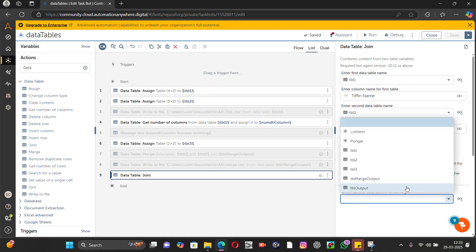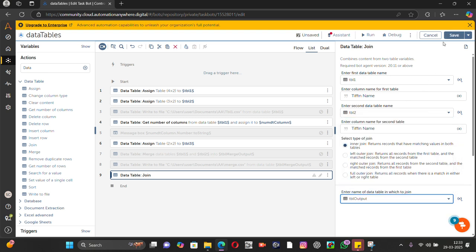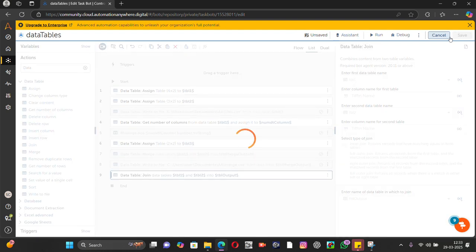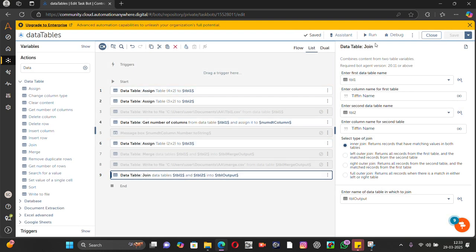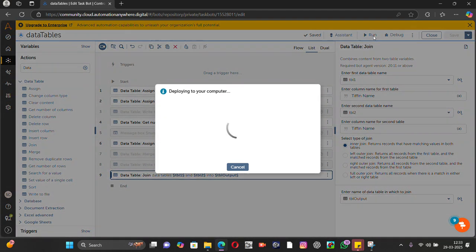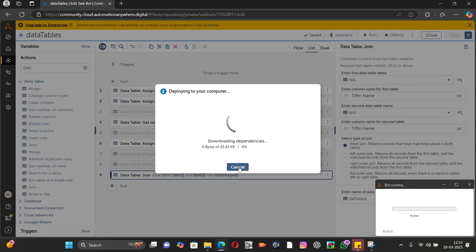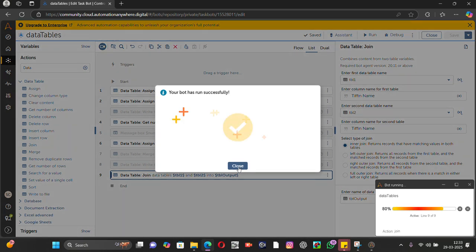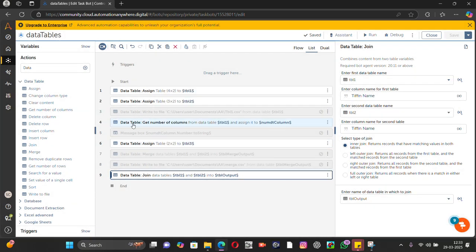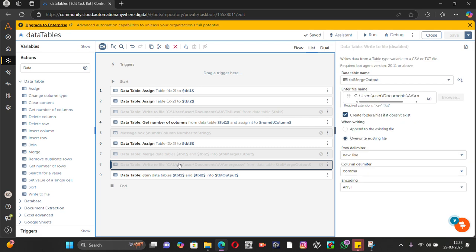We will check the table output. I am assigning the table output. I am performing inner join here. I'm clicking run. Oh, sorry. I have to write this somewhere to check my output. Write to file.